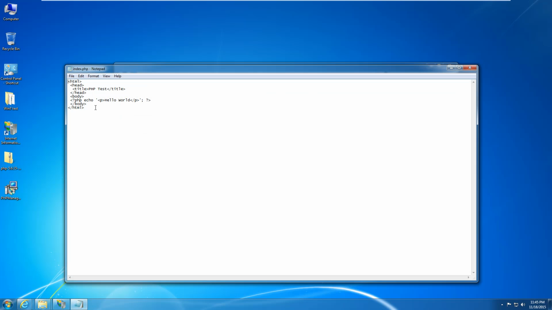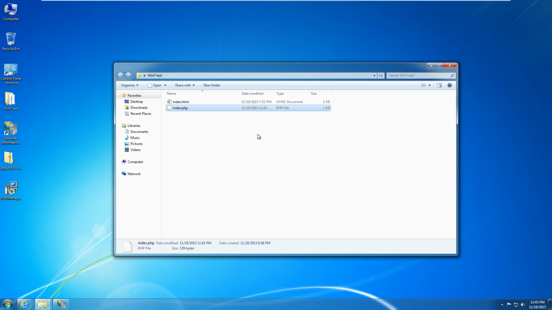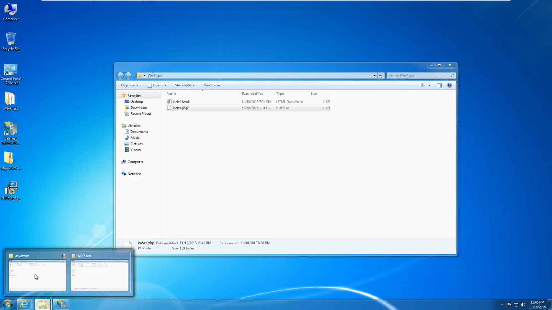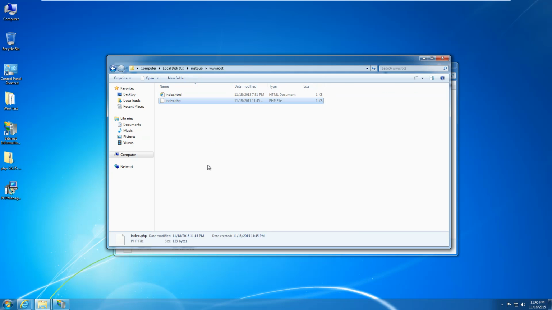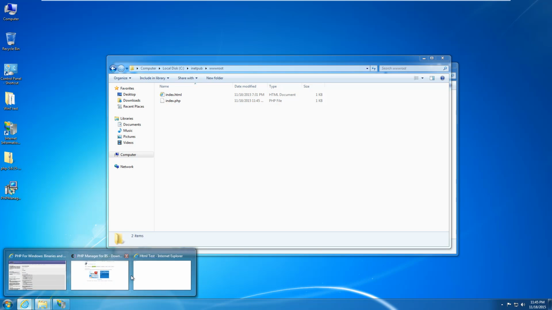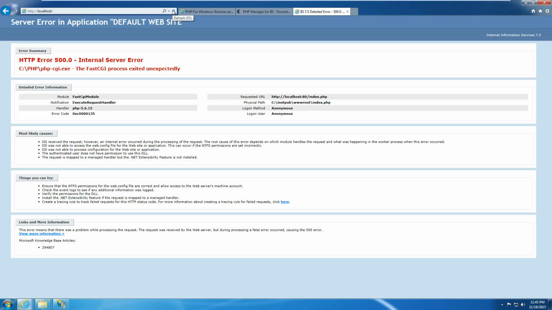It's the same as the HTML file. It just has some PHP code, which in general should say hello world. But actually, how would you know if this is a PHP one? This is a PHP page, and let's save. Okay, let's move this file to the root directory. Alright, so let's give it a try.